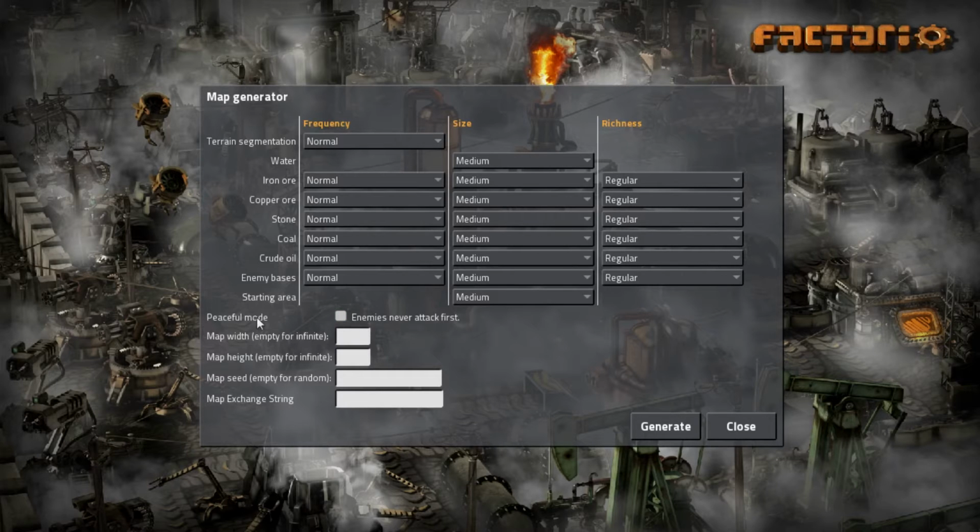You have the option to use peaceful mode. That means that the enemies or aliens won't ever attack you first. They will only attack you after you already did your first hit. But I will leave it on the normal way. I think that's more how the game should play.